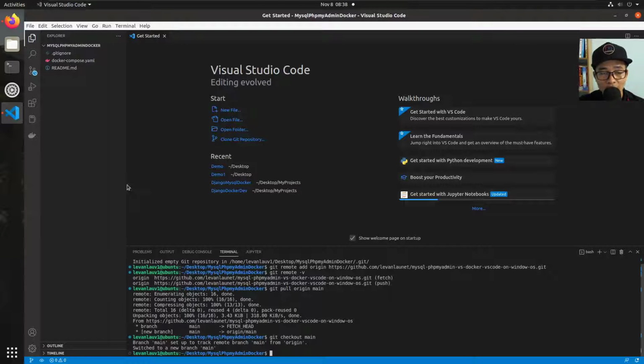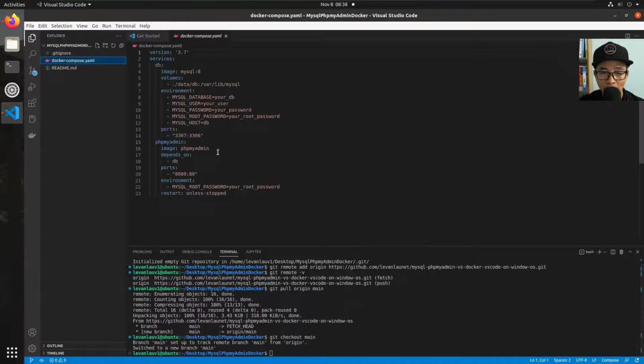We can see from the left menu of the Visual Studio Code window there are some files here, but we need to care about the Docker Compose file, because Docker Compose contains the information to create the image and container. Here there are two services: the first for the MySQL database image and the second for the phpMyAdmin image.